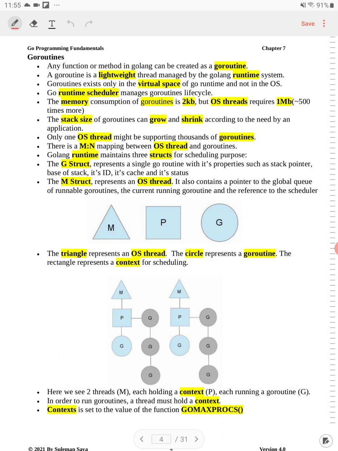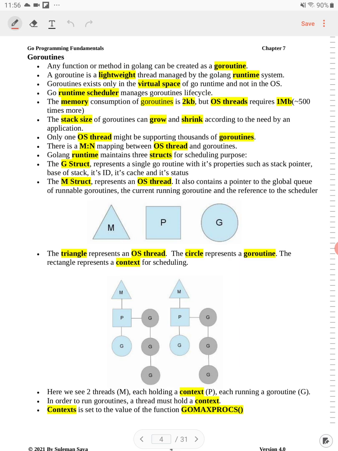They are similar to threads, but work differently. Goroutines are quite a bit similar to threads, but they are not really the same. In other languages, Goroutines are considered like green threads. That's the other word that people use, a green thread. And the reason they use green thread is because they are very lightweight.